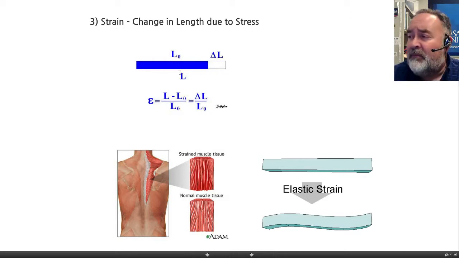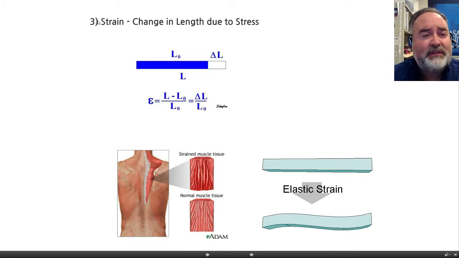If we were measuring this in meters, we would have a change in length of a couple meters, compared to a few meters original, and meters divided by meters is 1. It goes away. So it turns out that in engineering we call this a dimensionless number, or in this case a dimensionless ratio. So strain does not have a real cool unit like pounds per square inch or newtons. It's just strain. But we do give it a symbol.